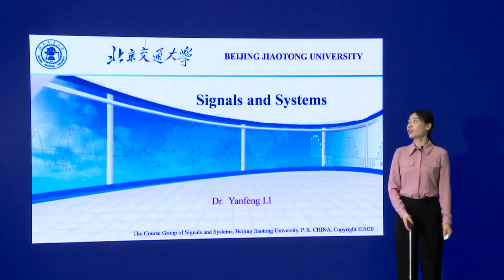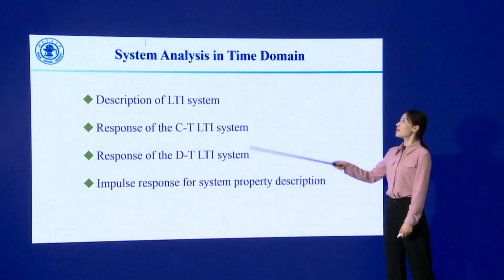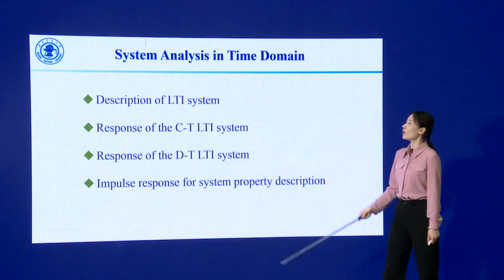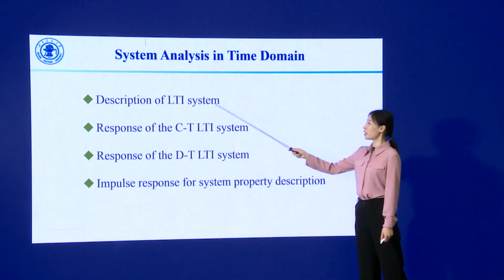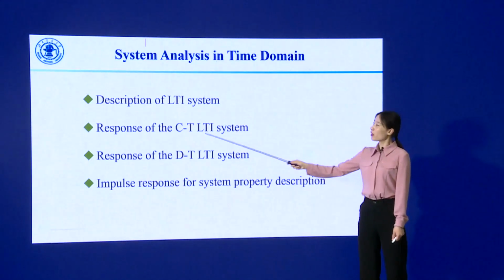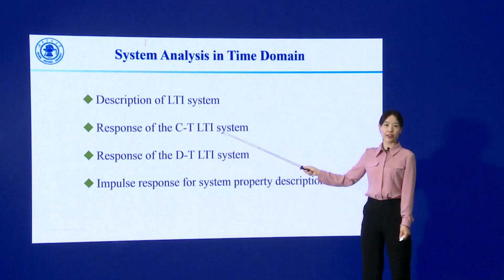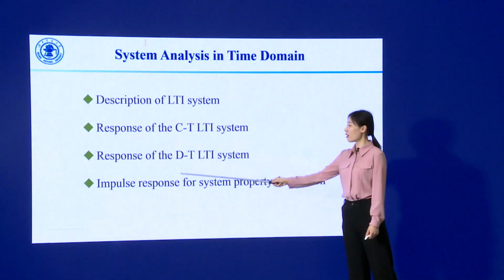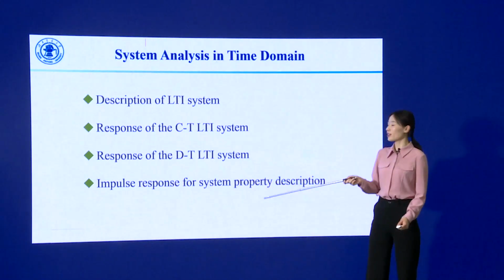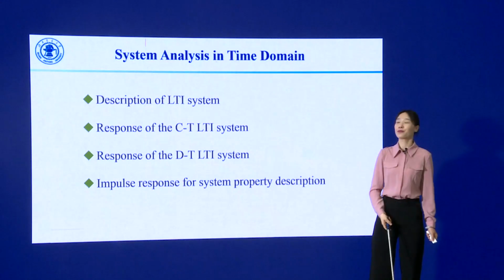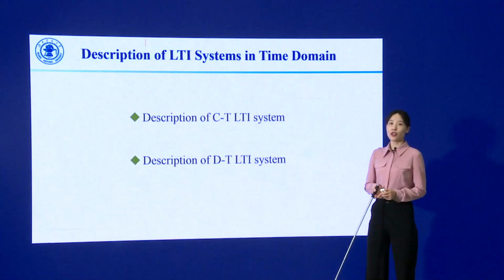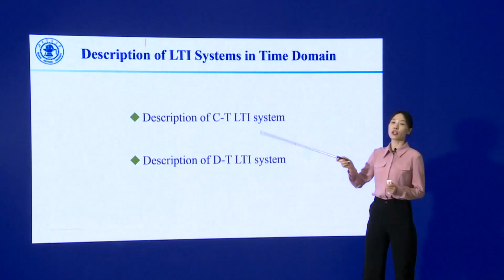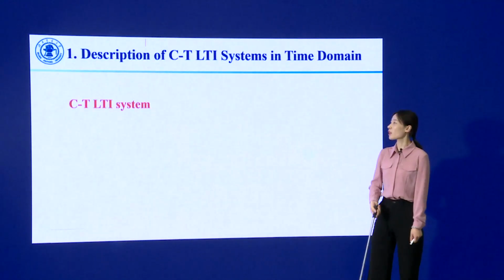Hello everyone. Today we will learn Chapter 3, System Analysis in Time Domain. In this chapter, we will learn the description of LTI systems, the response of the CT LTI system and the DT LTI system. And we will also learn the impulse response for the system property description. In this lecture, we will first introduce the description of LTI systems in time domain.